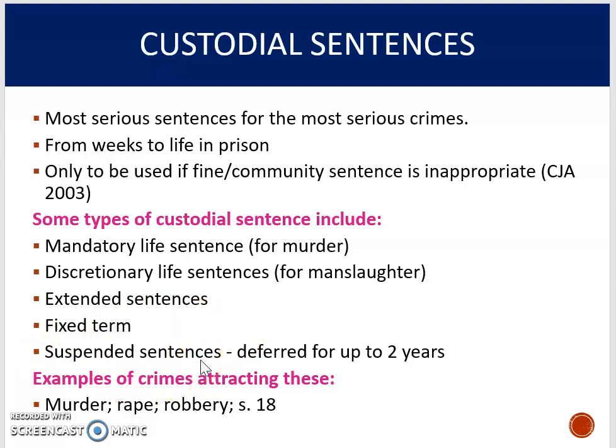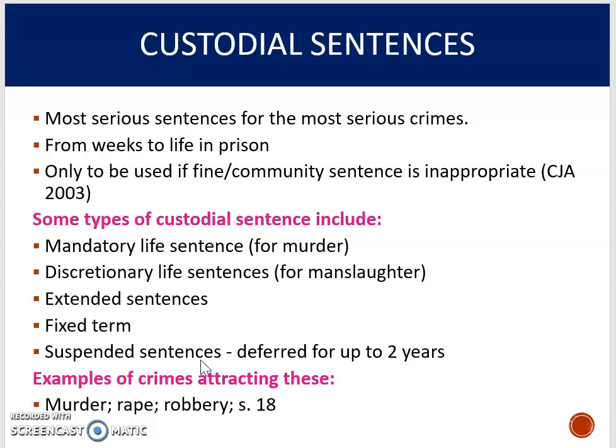And when a court imposes a custodial sentence of anywhere between 14 days and 2 years, the court can choose to suspend the sentence for up to 2 years. That means that the offender doesn't go to prison immediately, but they're given the chance to stay out of trouble and to comply with up to 12 requirements set by the court. And if the offender doesn't comply with the requirements, or they're convicted of another offence during the suspension period, they're likely to serve the original custodial term in addition to the sentence they got for the new offence.